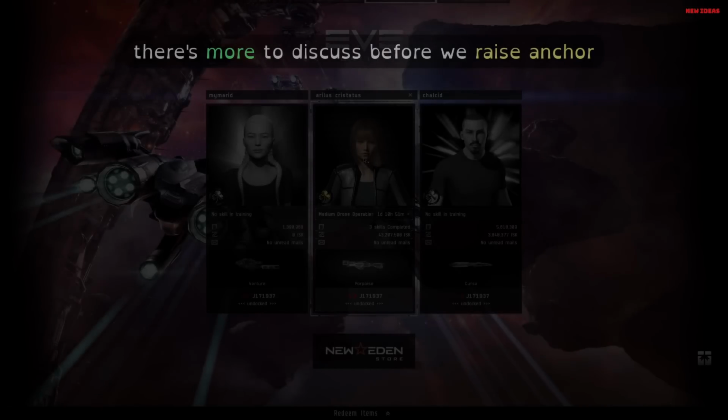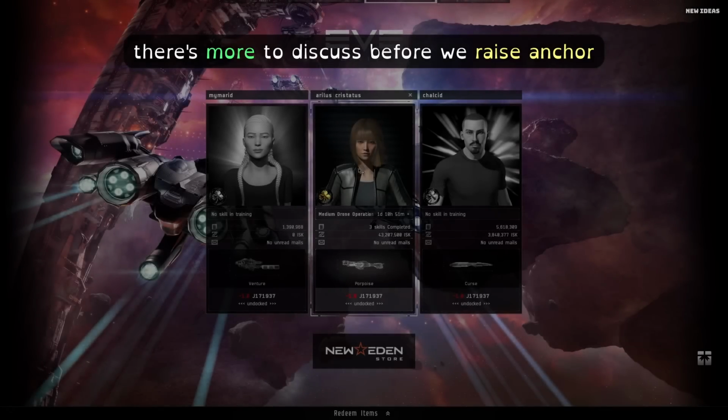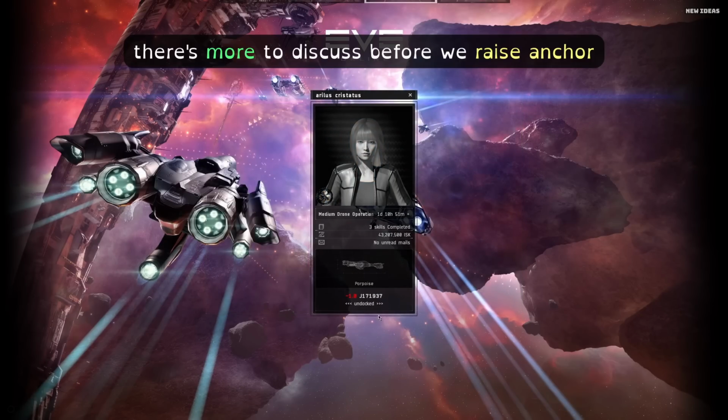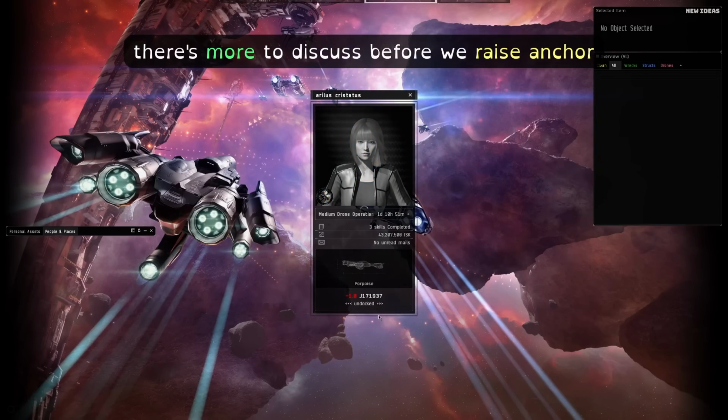As mentioned, there was a few more things I wanted to touch on. We have the strategy kind of figured out, right? Now let's look at a couple of the changes we're making to some of the ships and to some of the philosophies that we're using as well.